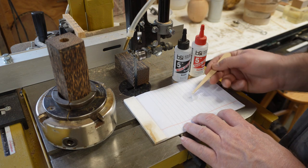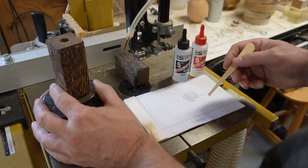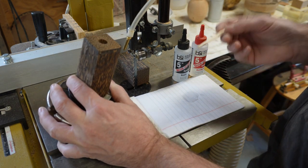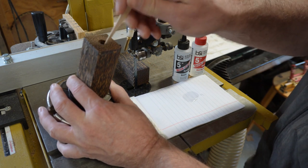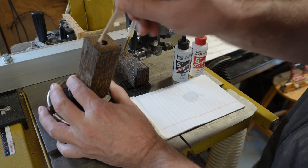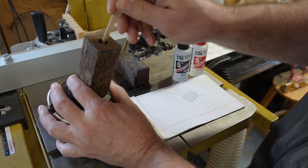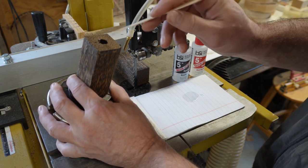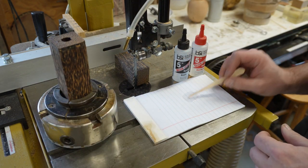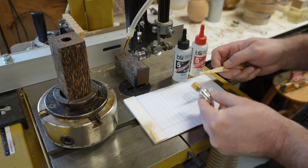Okay, now that I have this epoxy all mixed up, I've got about 5 minutes of working time, which is plenty to get this done. So I'm going to put a little bit of this inside the hole and work it around. This stick I'm using is really just a non-sterile tongue depressor that I snapped in half.